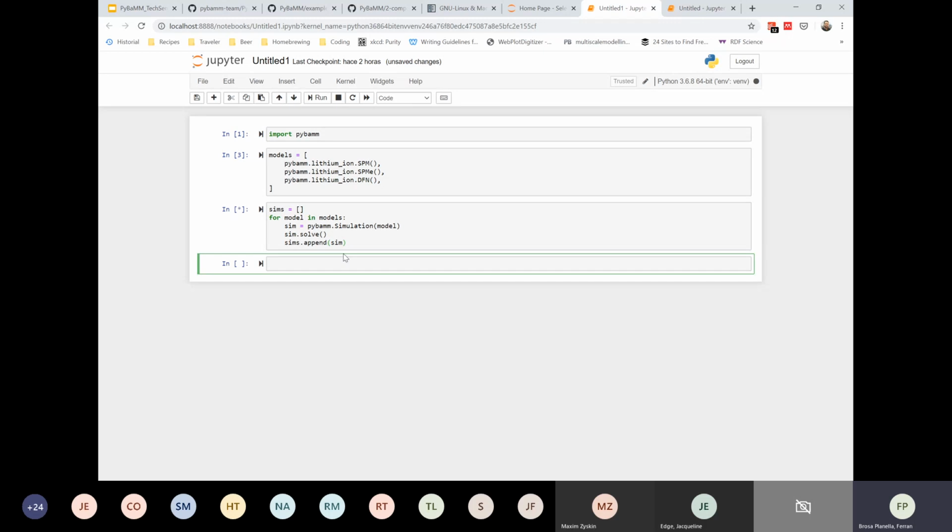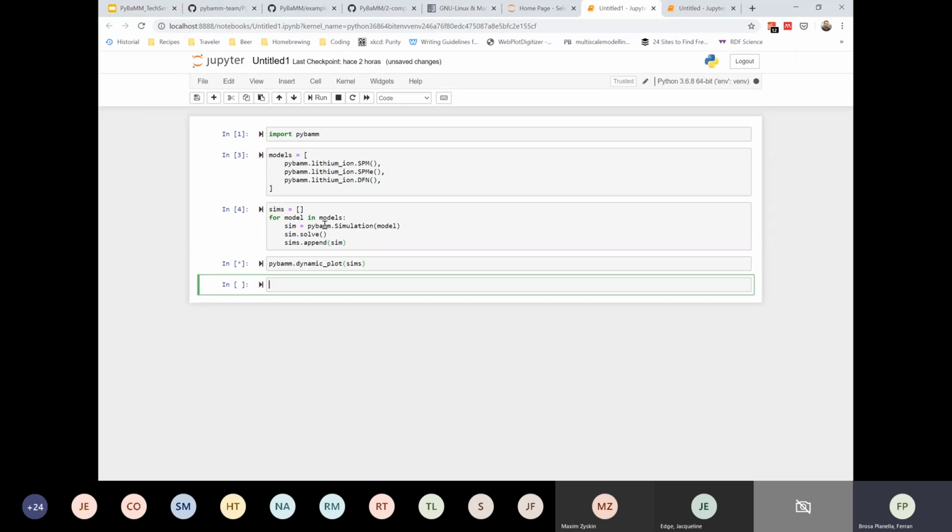If we do that, that might take a bit longer, because it will go through each of the models, but because it's a one series charge, it's pretty fast. And then we just do, again, dynamic plot, because we want to compare some of them. And remember that before we passed a list, we made a list of all this. But actually, sims is already a list. So I just pass that.